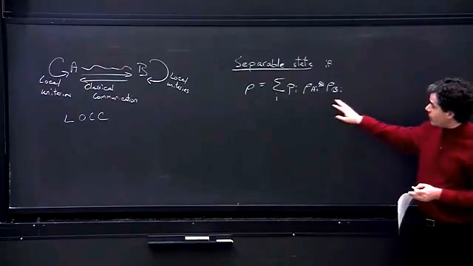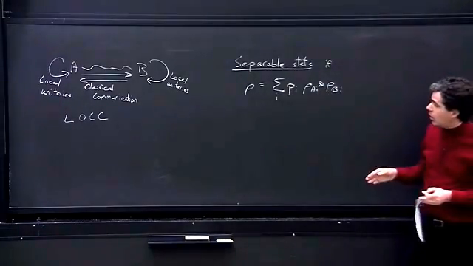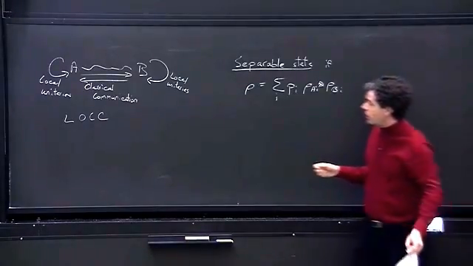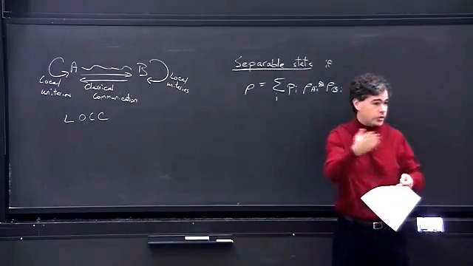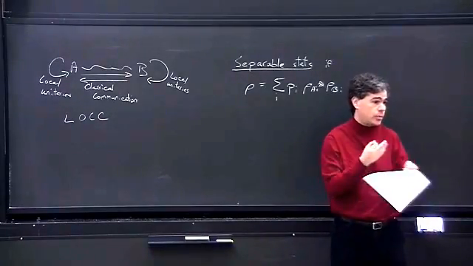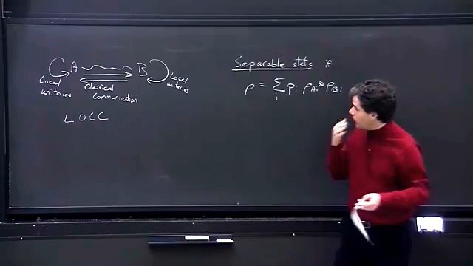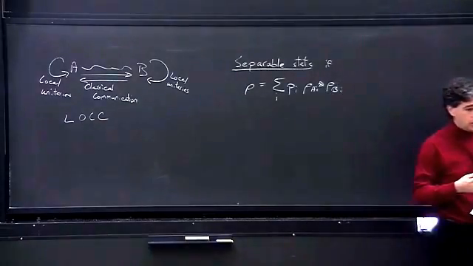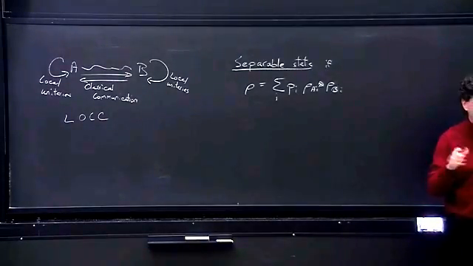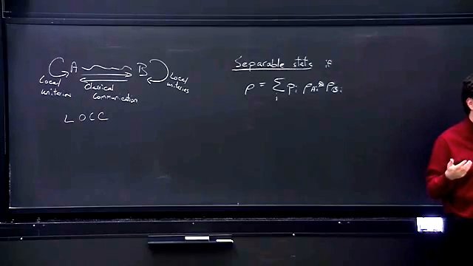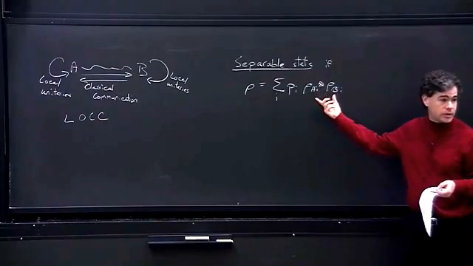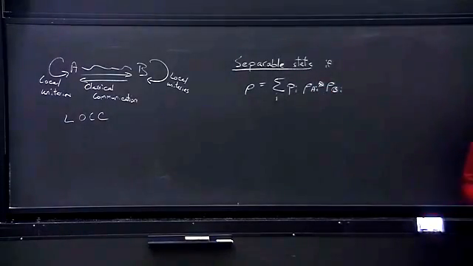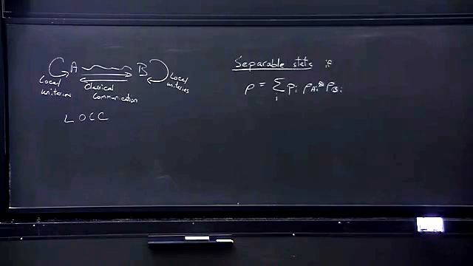Now, it's maybe a little less obvious that this is all you can do using LOCC. But probably the easiest way to see that is to say, well, OK, so they run some protocol. Their classical communication, we can just copy that down and convert that into some number I. Right? And then for that particular value of I, they had to just make a tensor product state, because they're just doing some sequence of local operations on either side, including measurements. And so for that I, they'll have a tensor product state like this. And then that's how you get this. OK, so it's just then a question of what's the probability distribution of the possible transcripts.